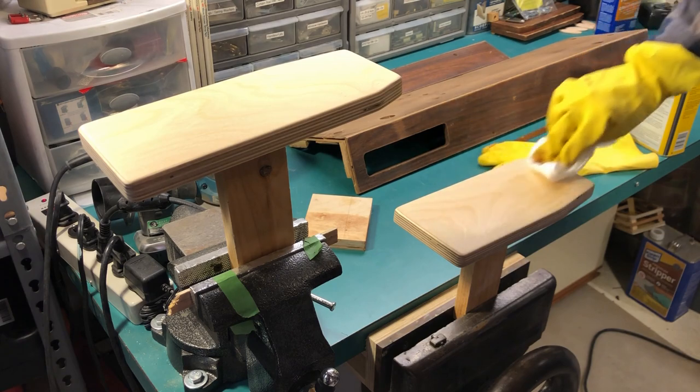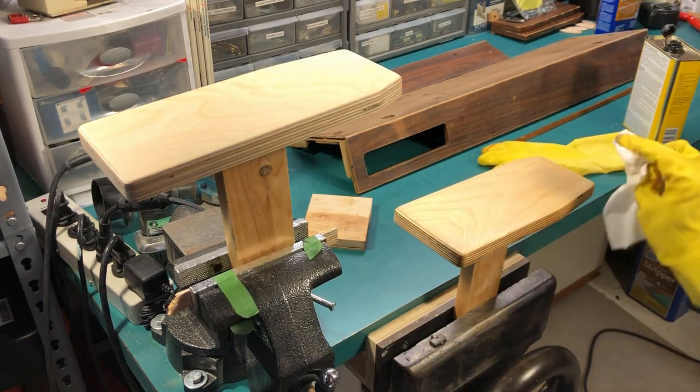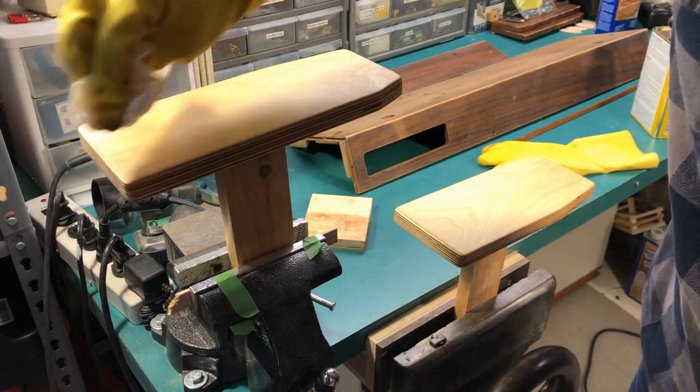The tung oil finishing took much longer, as it turned out, with wet sanding in between coats, trying different techniques as I went, and eventually I got something that I was happy with.